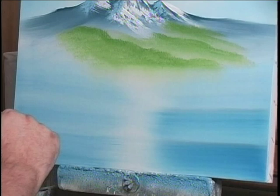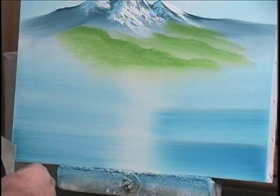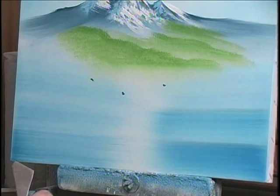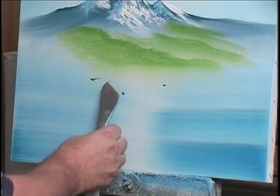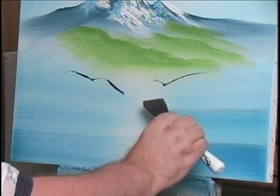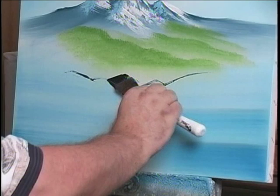I want to direct your attention — there's a mountain right above here. So how do we put those mountains in? I'll take my knife and grab some of the original color, the mixture we call Mountain Mix. I have the peak coming down around there, then this other peak, and this other peak. So this goes down and comes up, this comes down, this goes down, this comes up and then goes down. That's all you have to know — that's the hardest part of the whole thing.